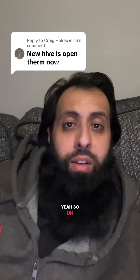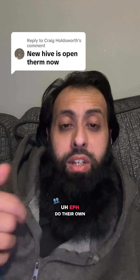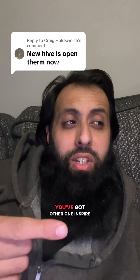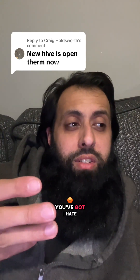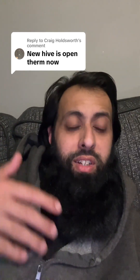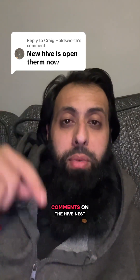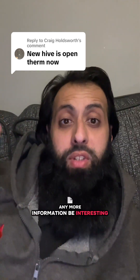Out of both of them, it's probably the Hive. But there are other alternatives on the market — EPH do their own, you've got Tado, Inspire Home Automation, Hmo special ones — there are loads of different thermostats out there. It'd be interesting to know your thoughts and comments on the Hive versus Nest, and any more information would be great.